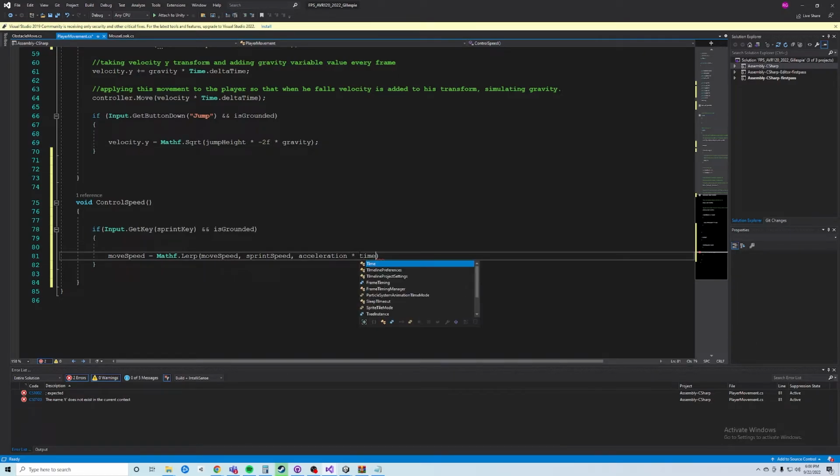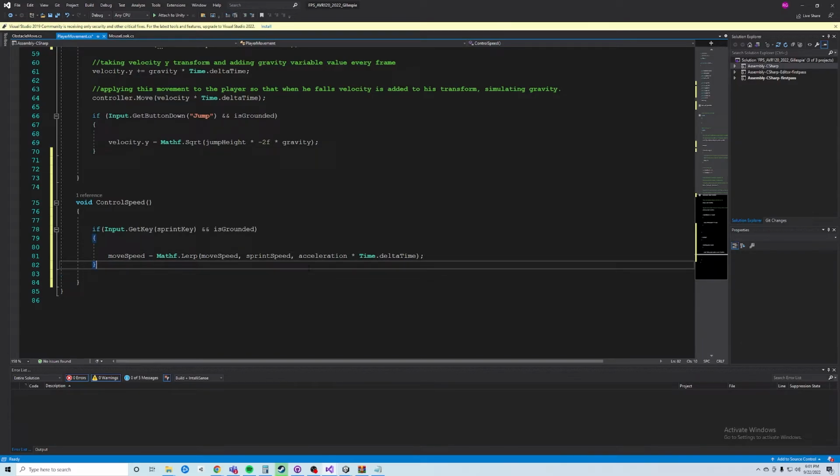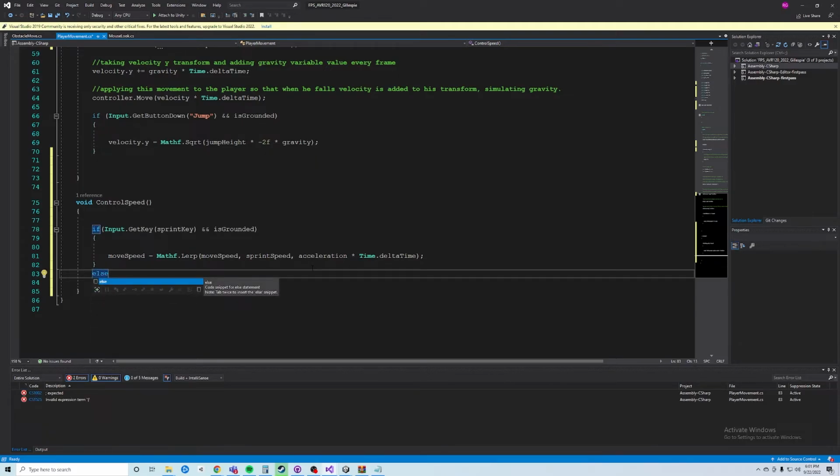And then we're going to pass that Time.deltaTime, okay? So we're going to multiply that by the time of the last frame, so it's frame rate independent, and we'll go from there.